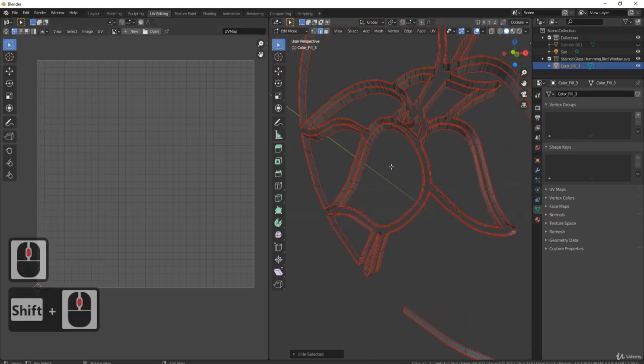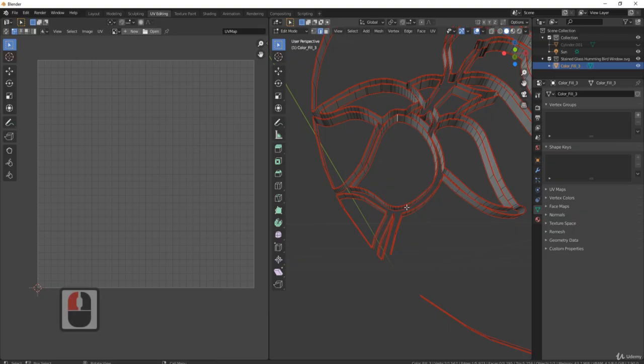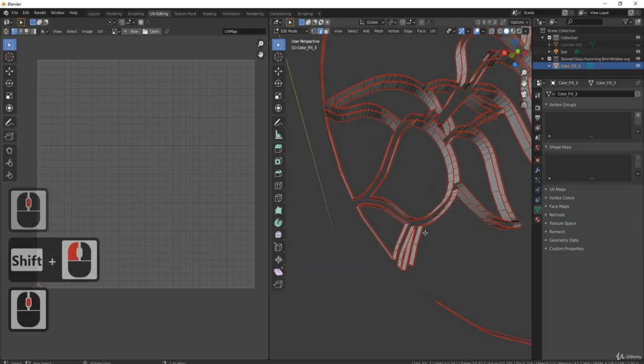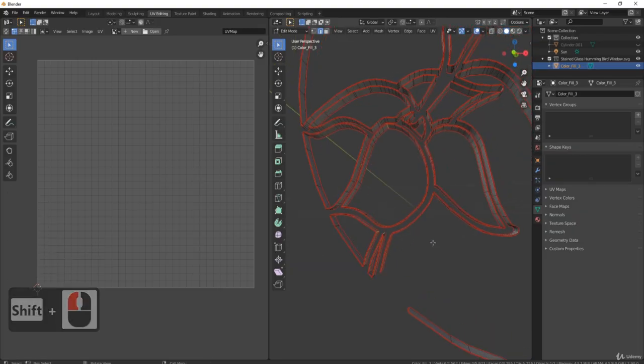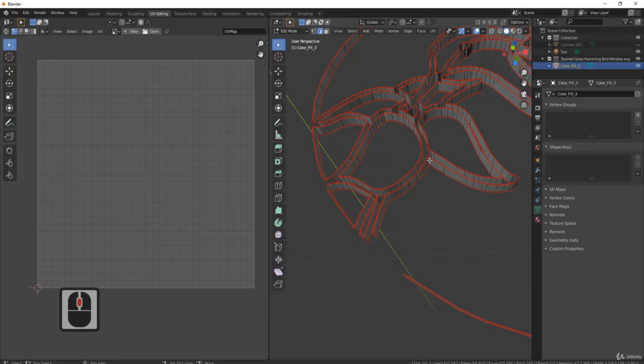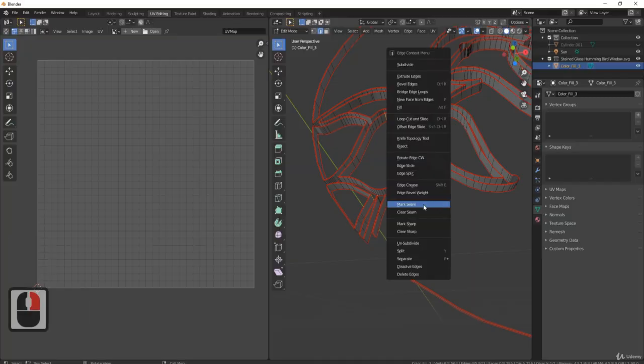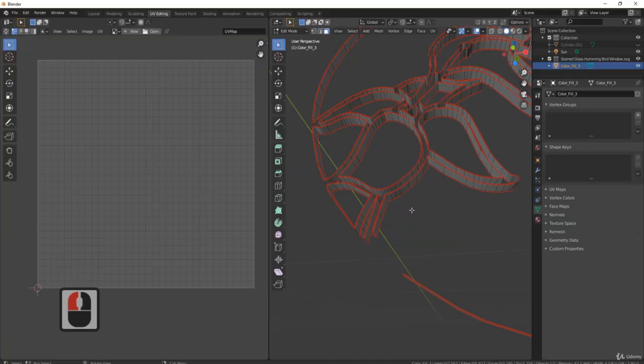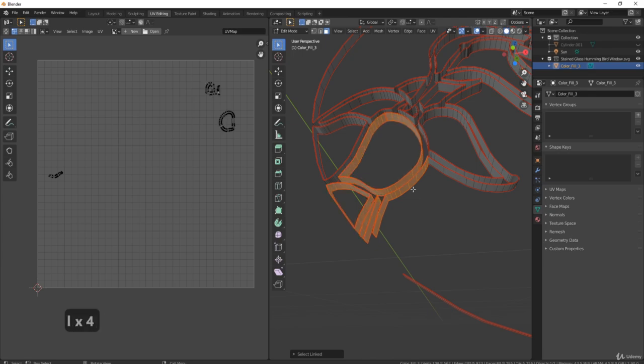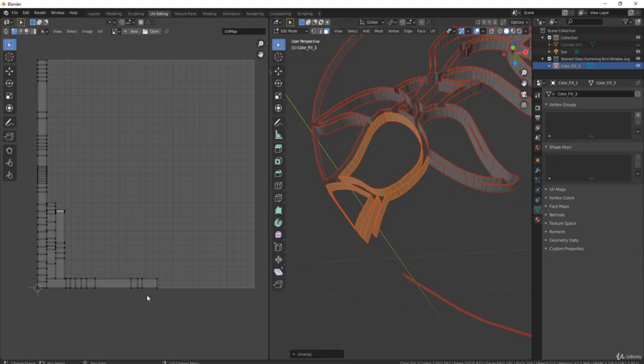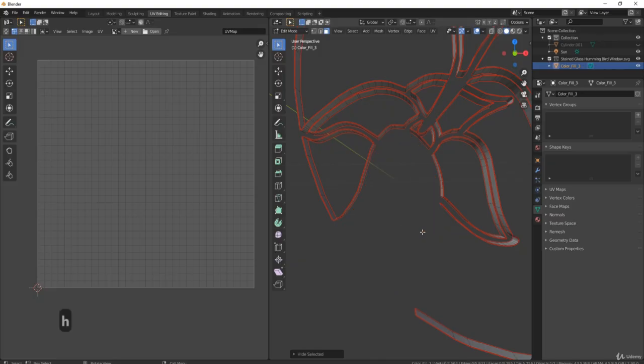Now let's come to this part. It's a little bit more complex, so I'm going to grab this one, this one, this one, and I'm just looking where this is. I'm going to grab it here, I think, as well. Right click, mark seam. I'm going to come in and grab these ones now and just make sure that I've got them all. So U, unwrap, and there we go. It doesn't matter which way they're going at the moment, as long as they're unwrapping nice and flat and clean like that. Hide them out of the way.